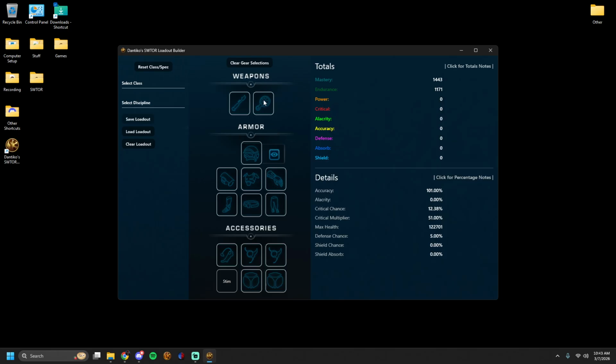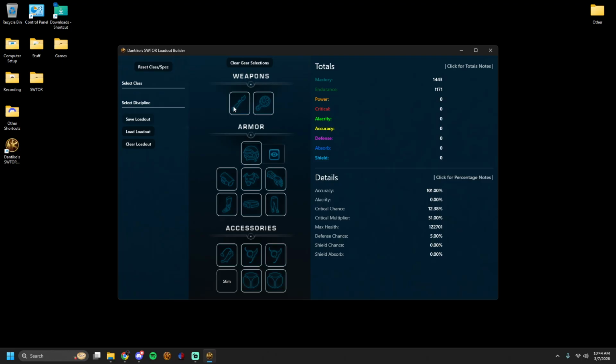So the middle pane is where all of the fun happens with the app here. At the top of the pane, you will see a clear gear selection button that will reset all gear selections if you've made any. You can do this if you wish. You can also reset each gear slot individually if you want. So on here, you can individually select gear pieces for each slot.